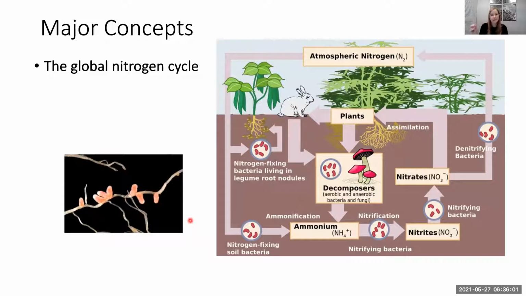To fix something doesn't mean it's broken. It means you're taking an inorganic molecule and turning it into an organic molecule. That organic molecule can be used by other organisms like plants, soil bacteria, and animals. So it's pretty exciting that these bacteria have this symbiosis with these plants. A lot of these plants are in the Fabaceae, so legumes and beans and peanuts and clovers and fabas, all that kind of good stuff. So this benefits both organisms.